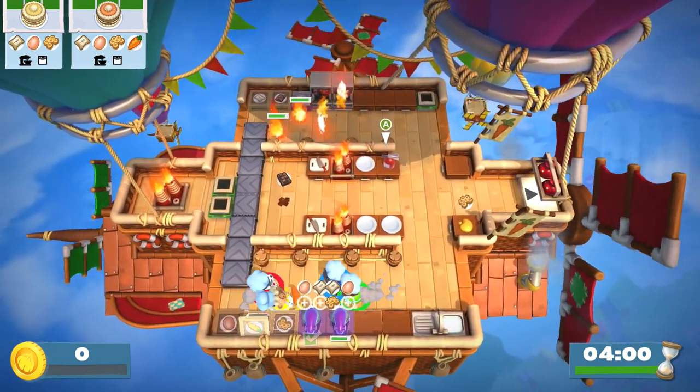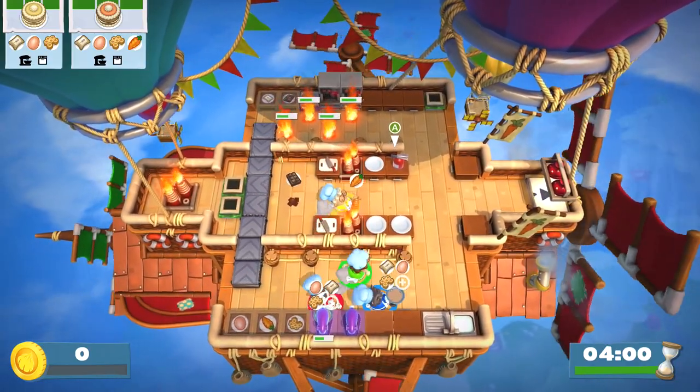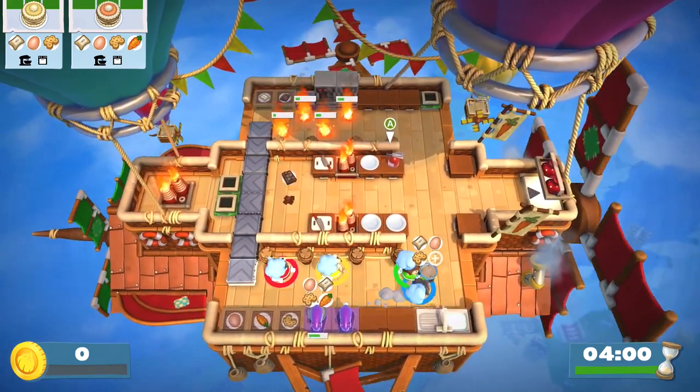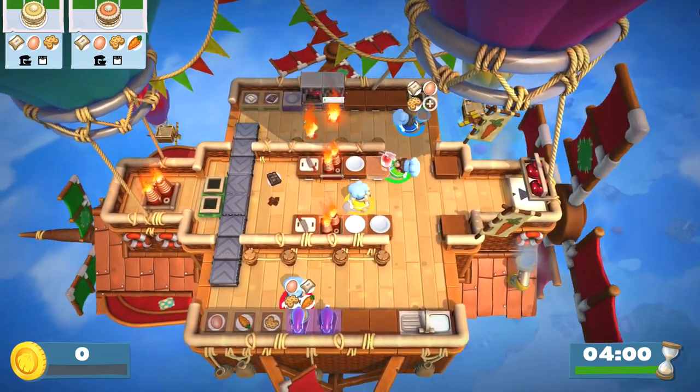Carrot cake. Carrot. Carrot cake. Oh my goodness. Let me add carrot to one of those things. Add it to that one. The other one. Okay. There we go. Put that one in the oven. The oven. But there's fire. So I wanted to put the fire there. It is.